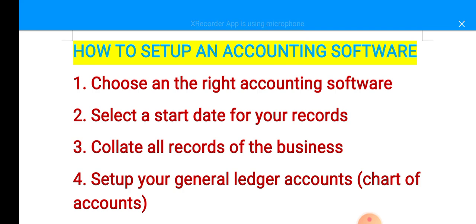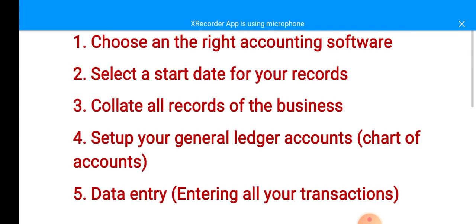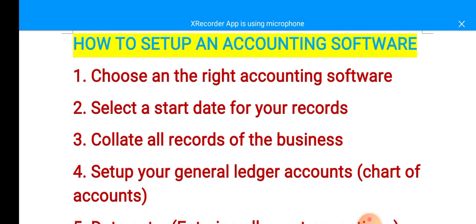Okay, so with this little explanation on what an accounting software is, and with me making mention of how it aids different models, different areas of a business, where I made mention of the accounts receivable, where the company has to keep record of money they are being owed or money they receive. I talked about accounts payable, where the company has to track its bills and pay its key partners, its key suppliers. I am making mention also of the general ledger.